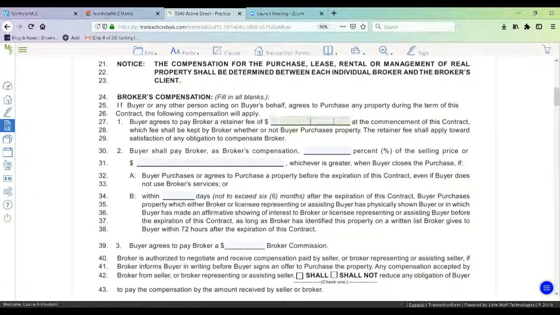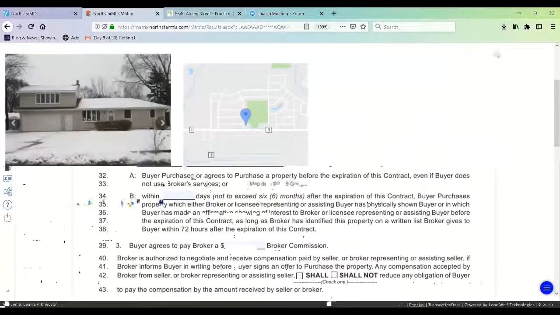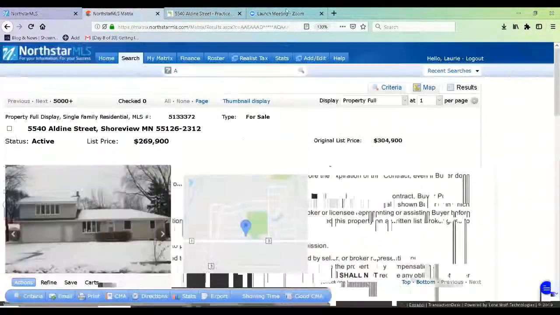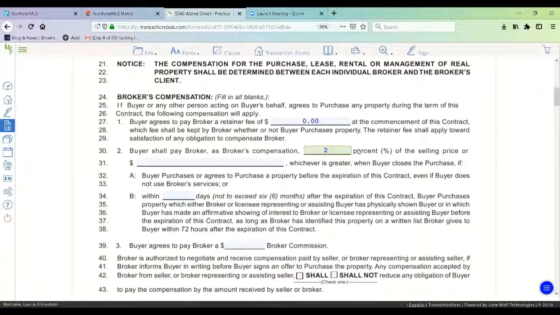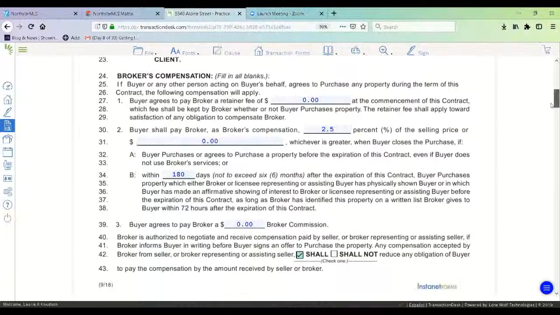All right, so I typically do put 0 here. I check the contract or the MLS data to make sure it pays 2.7. I didn't actually do that, and I could do that real briefly. It doesn't have to pay 2.7. Oh, there it is, 2.5. I don't know if you saw that. I went kind of quick. There it is, 2.5. All right, so we'll adjust that. And I usually put a 0 there. I put 180 days there, and I put 0 here. I say shall reduce the obligation of the buyer because it's going to be collected from the seller.